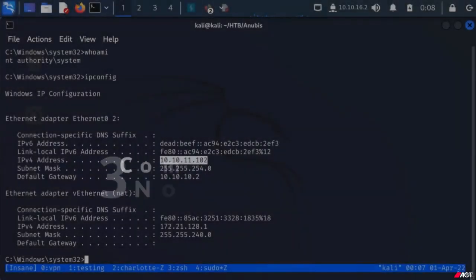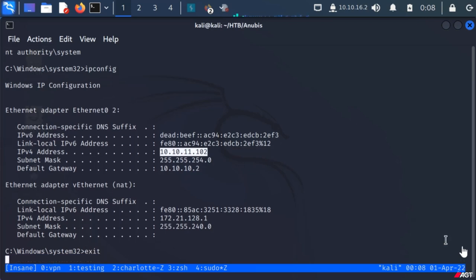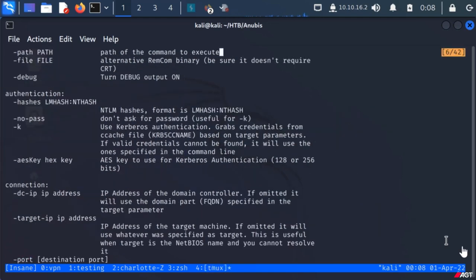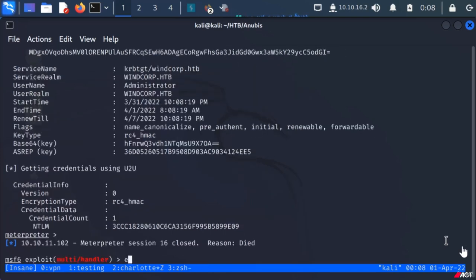All right, you guys, so now we're going to jump into another method of exploitation. And this is really, really cool. It's called noPac, right? So let's go ahead and close the shell and get out of Meterpreter. Goodbye, Meterpreter. It was fun knowing you. All right, let's see. Well, we've got a lot of them over here, don't we?